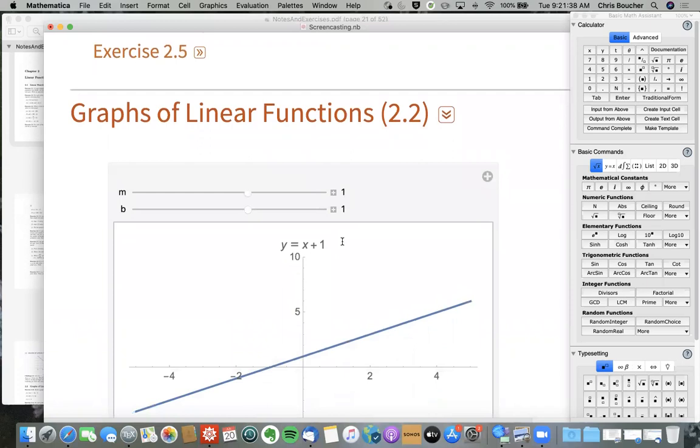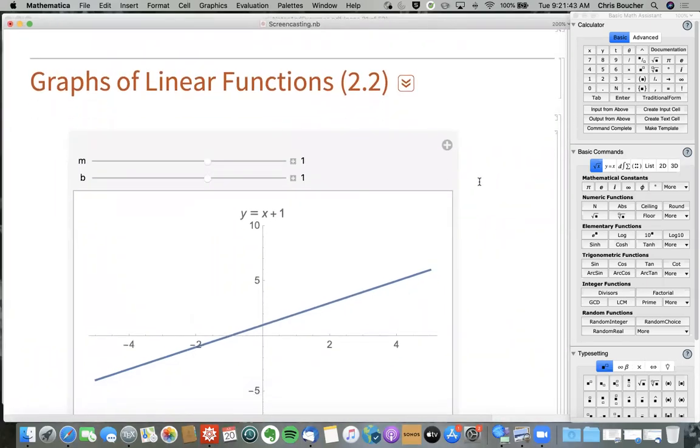Okay, let's move on into the next section and talk a little bit about graphs of linear functions. So here I have the graph of the function y equals x plus 1. Now we can recognize this a little bit because we know that this second number, the +1 on the right, that's the y-intercept, which is where the graph hits the y-axis. And indeed, that is where the arrow is now, about the y value 1. So that looks right. Now the slope here is also 1, right? There isn't an m value, which means m is just 1.